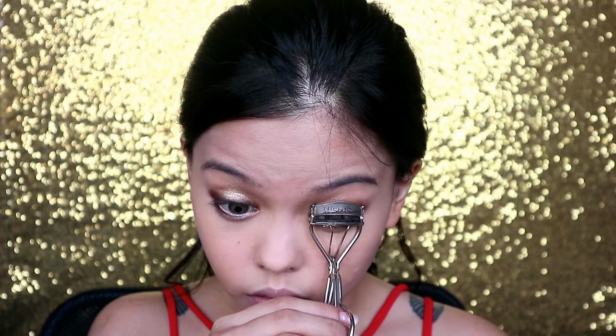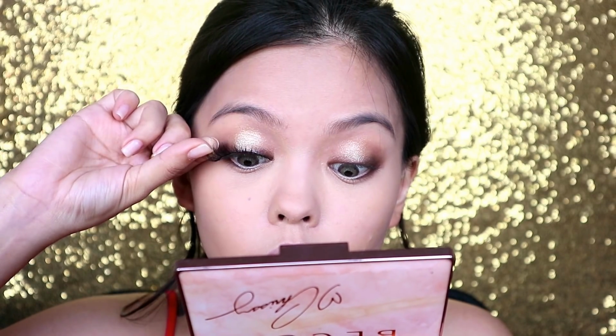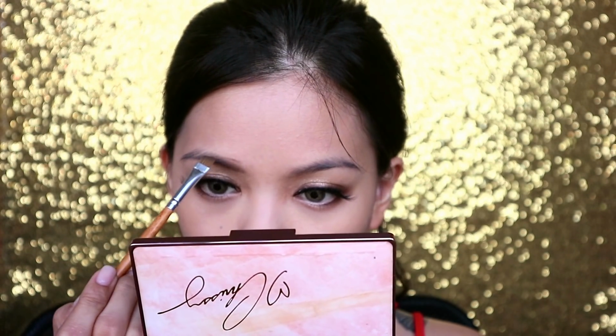Next, I'm applying falsies, but instead of using a natural looking lash, I'm using a dramatic one because I really want to make my eyes look like a doll or something. This is Lash Lab Chloe 3D Mink. After that, try to make your brows look really straight and soft. I'm using ZOEVA Brow Spectrum for this step.